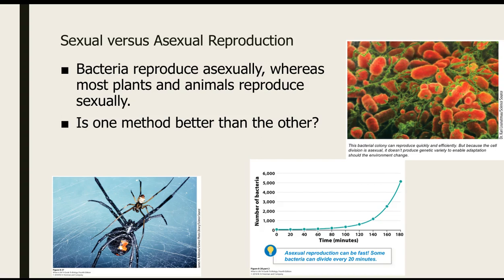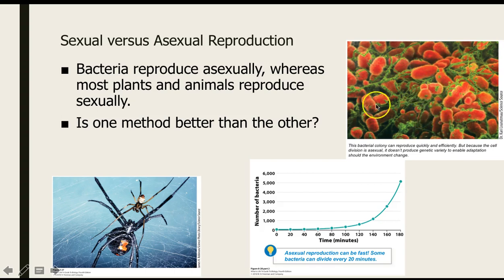In addition, besides all these risks, if this sexually reproducing organism right here, the spider, is really well adapted to her environment and her environment isn't changing, then she's only getting to pass on half of her genes. And that's a cost. Especially if maybe this one wasn't doing quite so well in its environment, it still gets to pass on half of its genes. Whereas with asexual reproduction, if the environment's not changing, then hey, they can reproduce really, really fast. They don't have any of those costs of sexual reproduction.